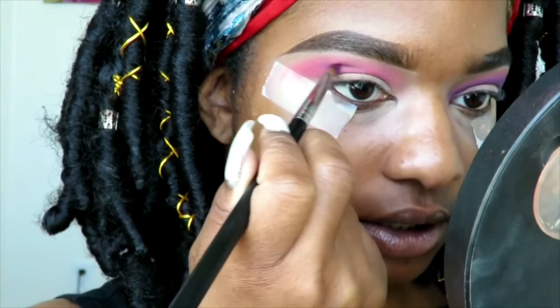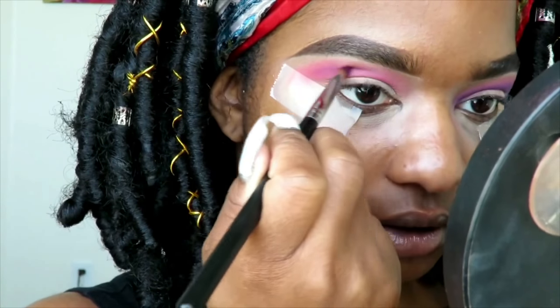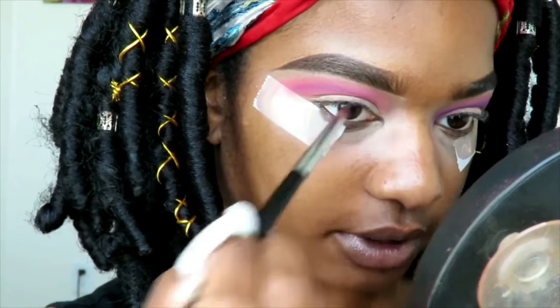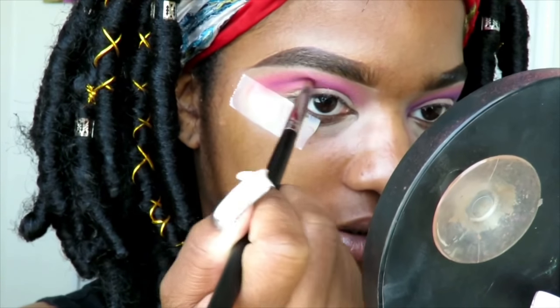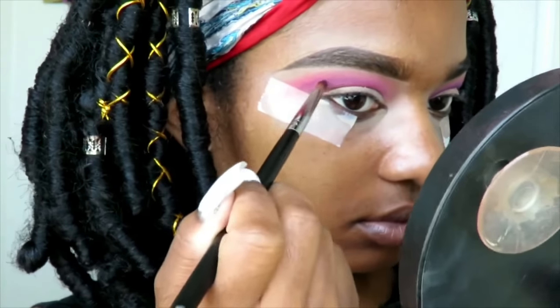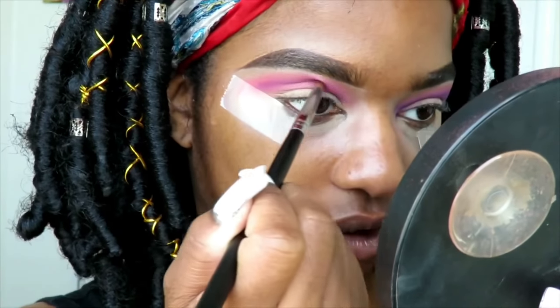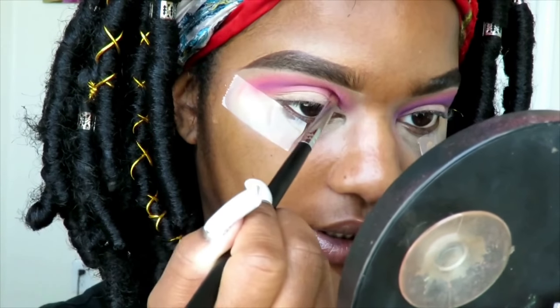Creating that line. Of course, if you did not have hooded eyes, this part is pointless to you. I do this so that when I cut the crease, you'll still be able to see two different colors. Create this until the line is dark. You can't see it on camera, but I can see it.